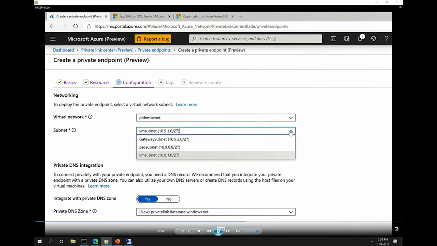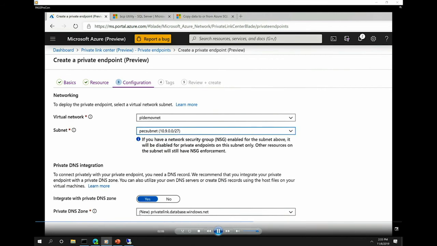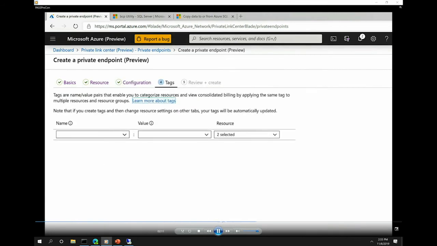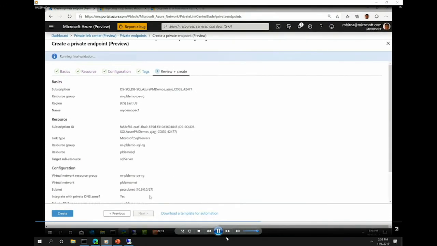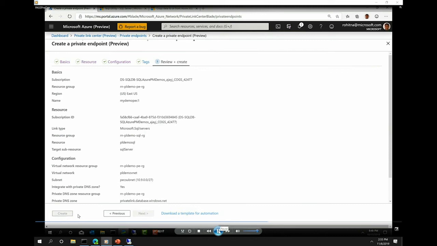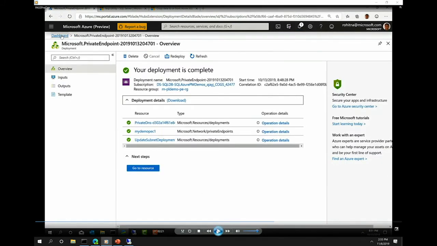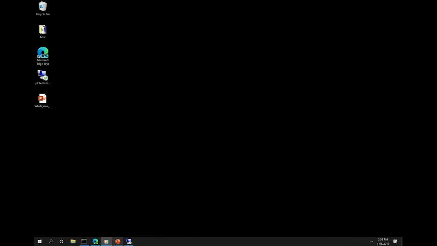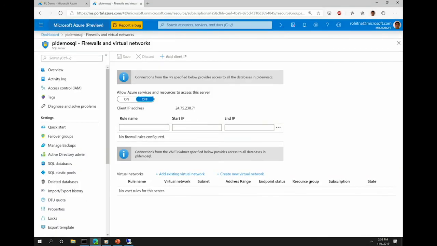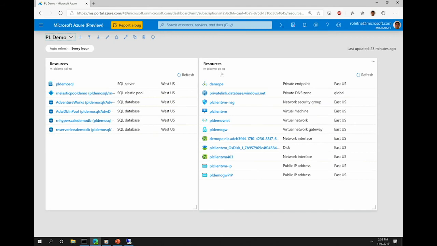I have a VM subnet and a PEC subnet, which is for my private endpoint. So I'm going to create it in a separate subnet, but within the same VNet. Then I'll go with the default option for the DNS zone and click Create. Usually, once you click Create, this is the part that takes several minutes, and then you end up here. From here on, I can switch to the portal and show you what all got created.